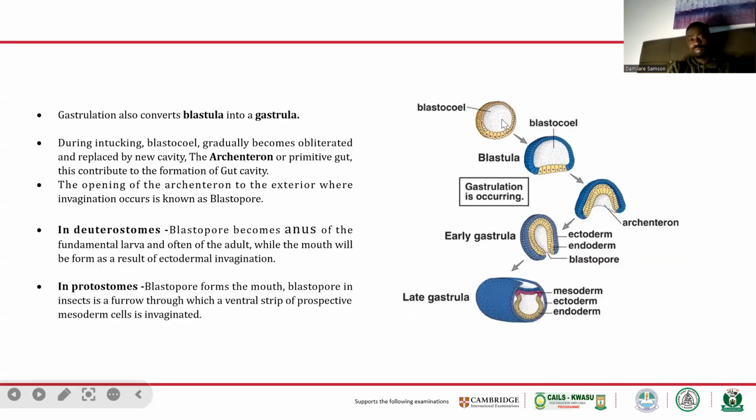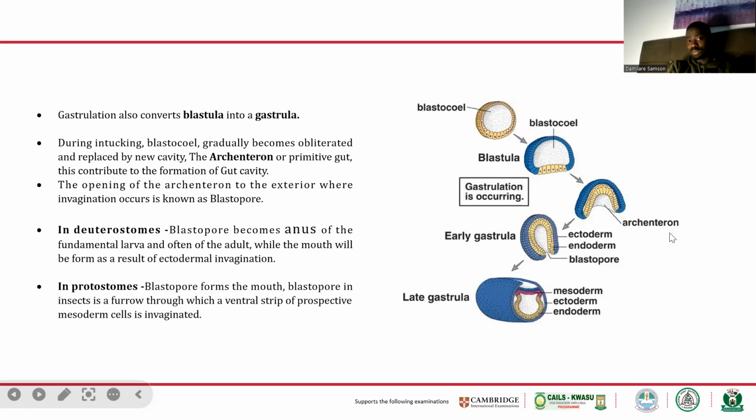Now, this is the blastocyst. Blastocyst, if you remember, I said the fluid-filled cavity part. So that is from the blastula. For the blastula, you just notice that the cells and the nucleus begin to form all around, and in the center you have the fluid-filled blastocyst. Now, as it continues, you will notice that the cells at the lower part, which is the vegetal part, begin to draw themselves inward. It begins to go inward, as you can see from the diagram, and as it is going inward, it is going to form a false gut.